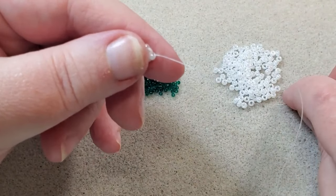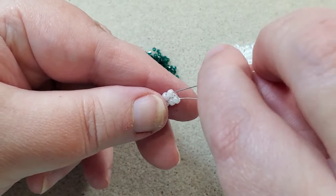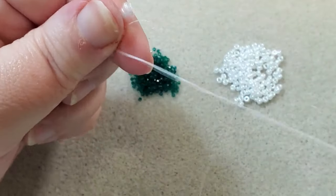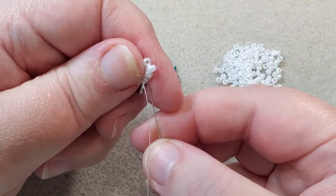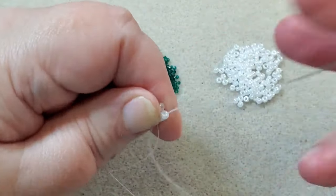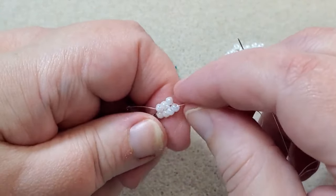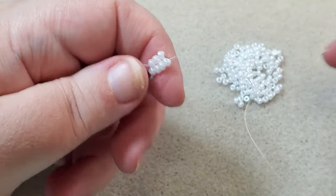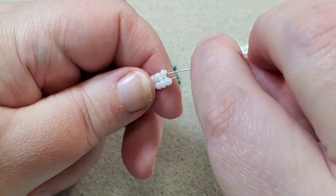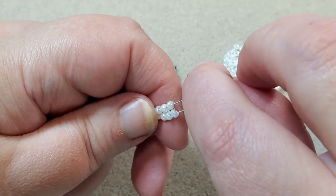Now I'm going to pick up two 8-0s. I'm going to go down both of these 8-0s. And come back up these three 8-0s. Now I'm going to start adding in my crystals. So I'm going to pick up two more 8-0s. I'm going to go down two of the 8-0s in this column, from the top of this column into this column, and down two.